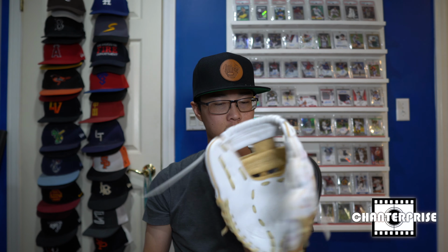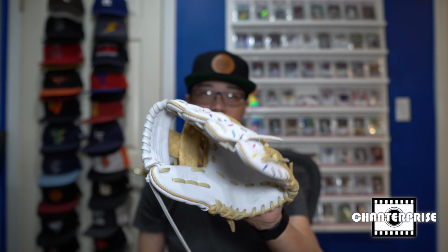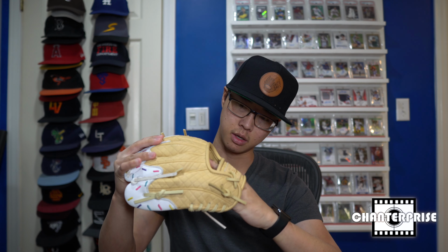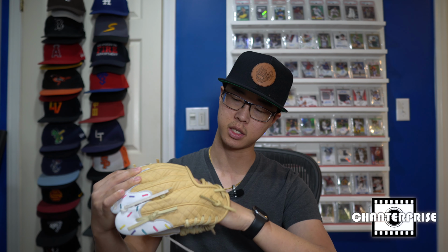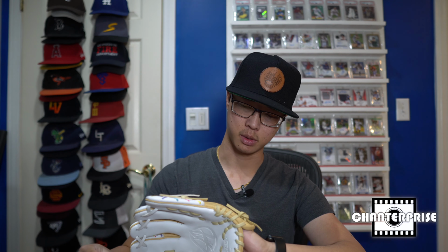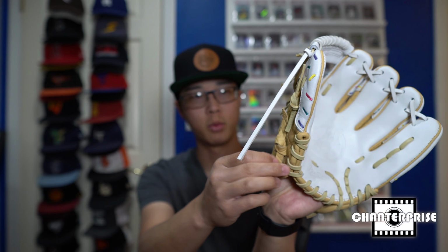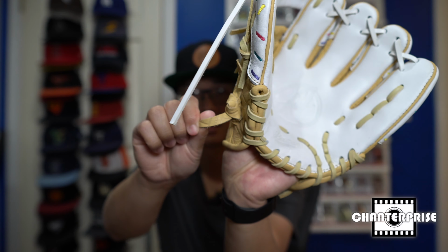Yeah, mine's a 10-inch, so it's definitely much more of a trainer size or youth baseball. Although I got smaller hands, so this fits perfect. Comes out really, really stiff. I typically like to go 2 in the pinky, but I can't necessarily do that with this glove just because it's a little bit smaller. I mean, I guess I could. Just feels a little unnatural, but because there is no pinky loop. And of course, there's a thumb loop, which does have the waffle cone on it. I'm excited to play catch with this at least.